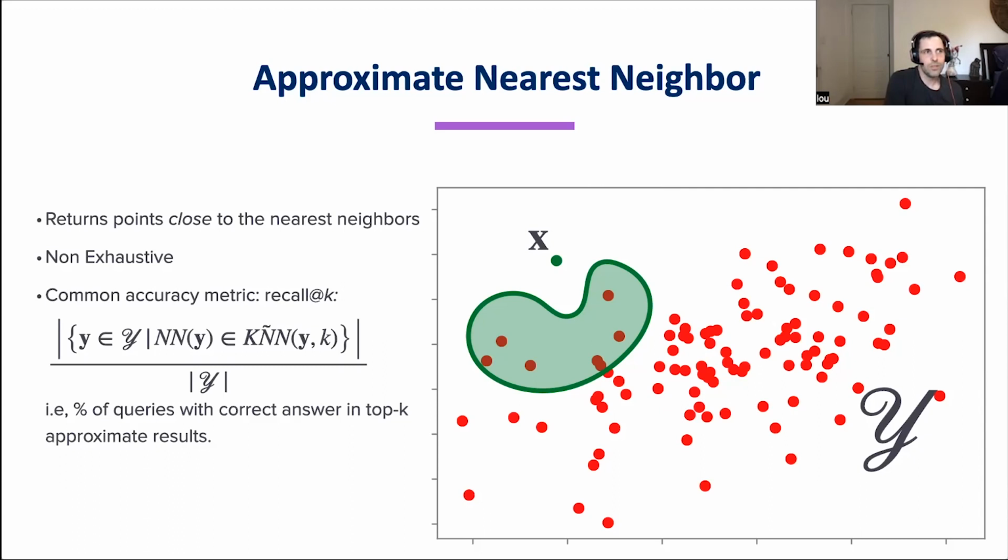Most approaches to the approximate nearest neighbor problem measure themselves by accuracy or speed. Accuracy is computed by a metric called recall at k, which is the percentage of correct feature vectors that are in the top k approximate results. That means if I take my feature vector x, find the 5 closest feature vectors in y using a brute force search, then do an approximation and find the 5 closest with that, the percentage of those that are correct is what I'm measuring. So it tells us how often we get it right.